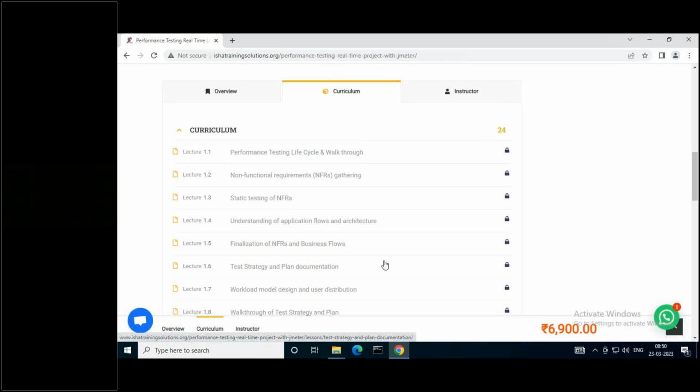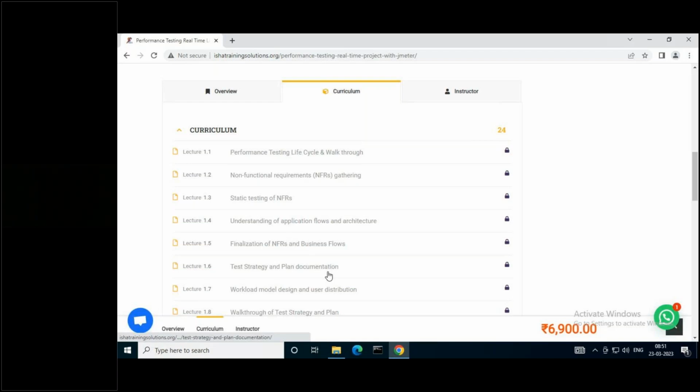So what is the difference? Many people think workload model is nothing but the user distribution. No. Workload model is basically how you are going to achieve the required TPS, or the required transactions per second, or the transactions per hour provided to you, with the provided number of users or the desired user load. But with user distribution, you have to distribute the users across different scenarios. What approach are you going to take for that? So there is a clear difference between them. But many people think workload model is the same as user distribution. No. So we are going to discuss the approach with different examples to design the workload model.